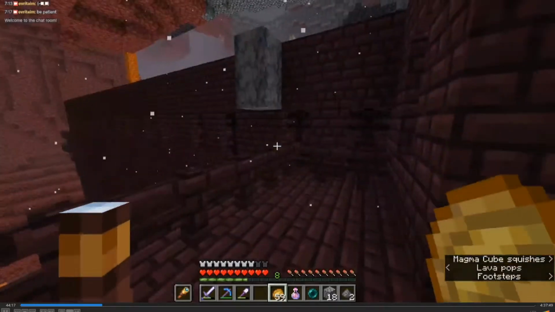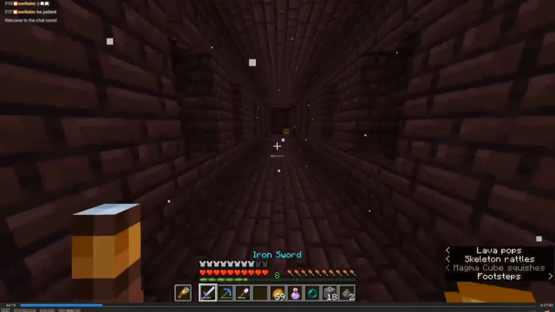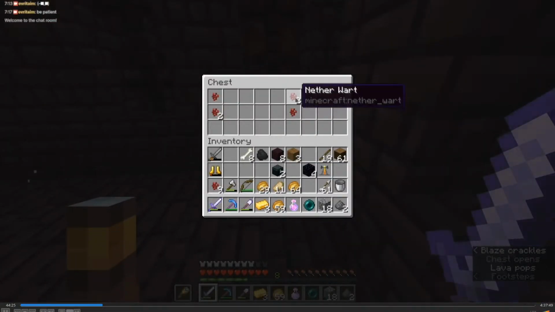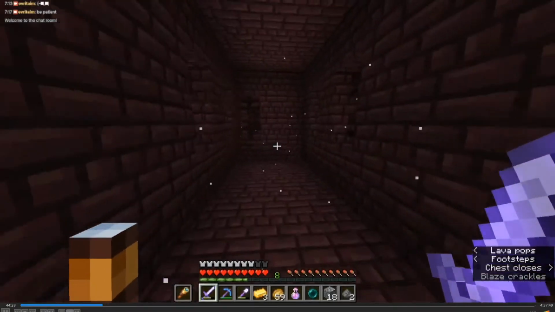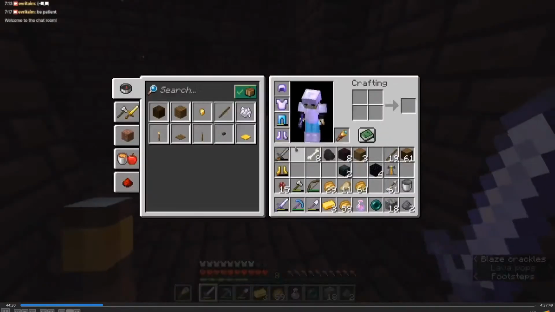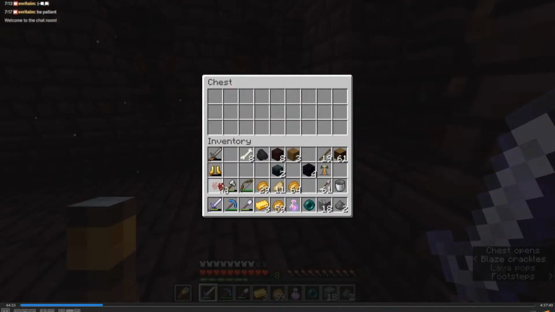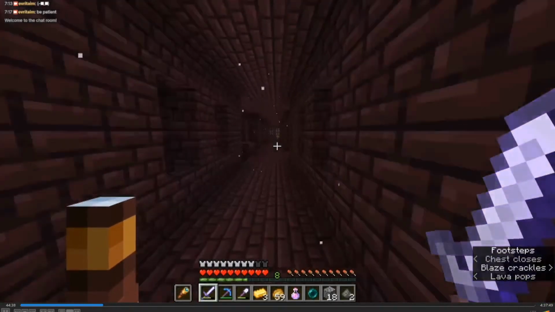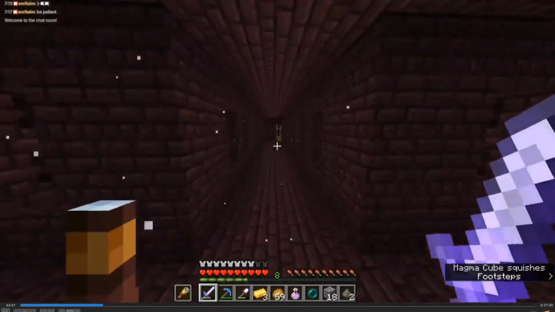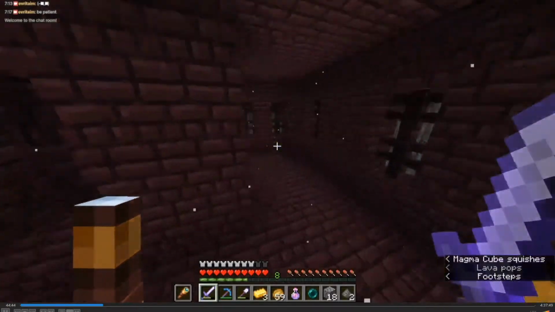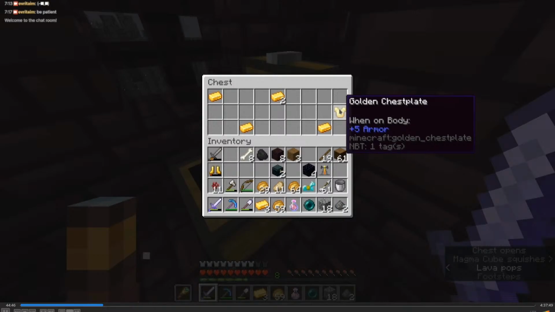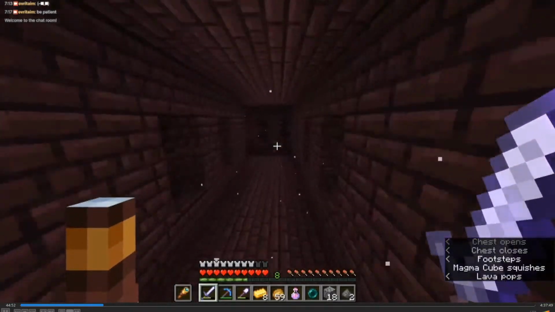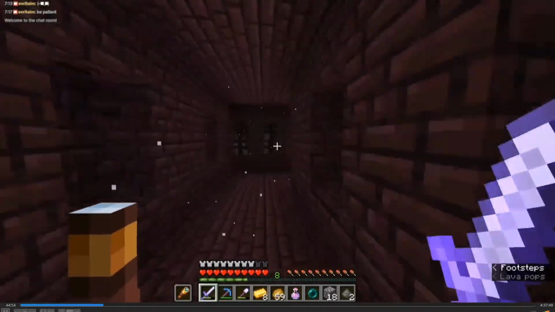What is this? Okay. So this is the side structure. Like it so far. Guess I could leave some nether wards for other people. Need some to brew myself. Did I check this chest? I did not. I'll take that, as well as gold. Okay, this is a dead end.